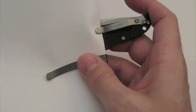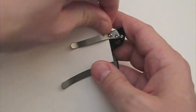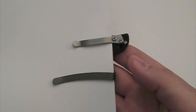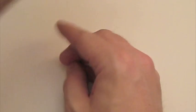And yeah, I guess there are worse things than having a kind of long pocket clip. But here we are comparing it to the Chill, if I can get the Chill over this piece of paper with that G10. That one's a very short pocket clip. Look at that. Okay, that's a pretty good comparison. Why is this one so short and this one so long? I don't know, man. I can't tell you. And the Spyderco Tenacious, since he's on the table. Whoa!